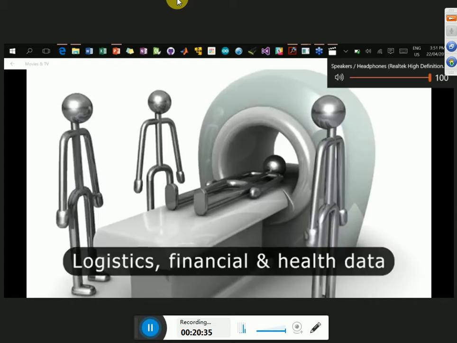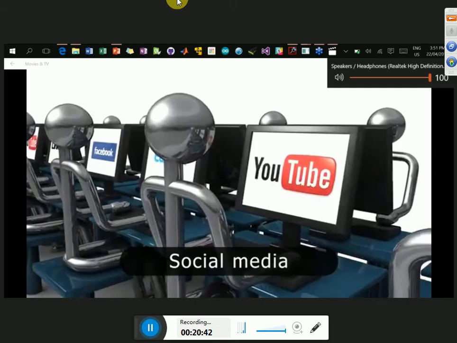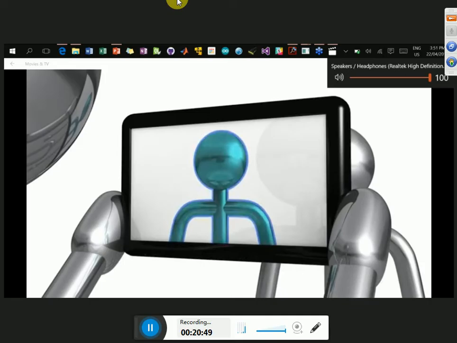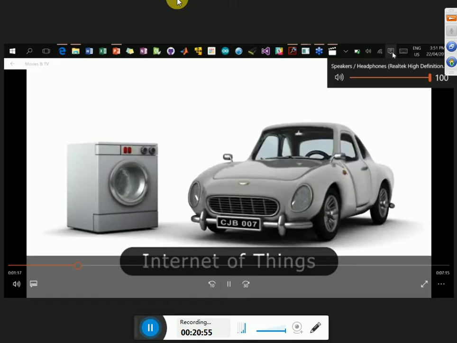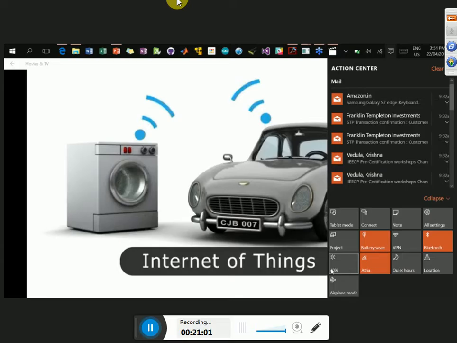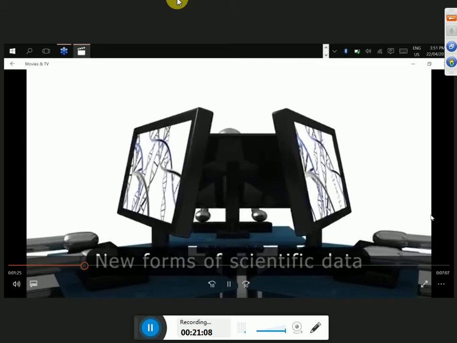As vision recognition improves, it is additionally starting to become possible for computers to extract meaningful information from still images and video. As more smart objects go online, big data is also being generated by an expanding Internet of Things. And finally, scientific advances are starting to generate and rely on vast quantities of data that were until recently almost unimaginable.